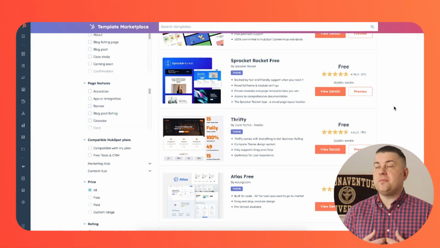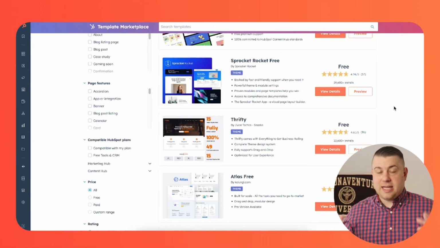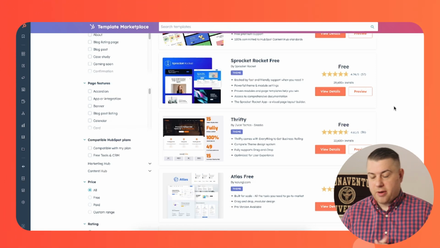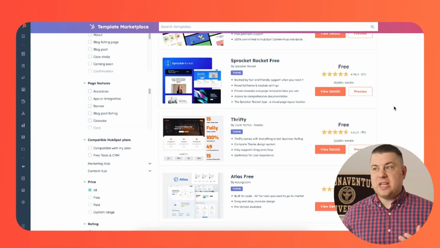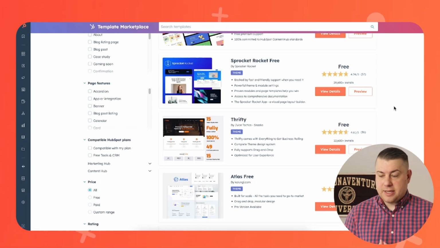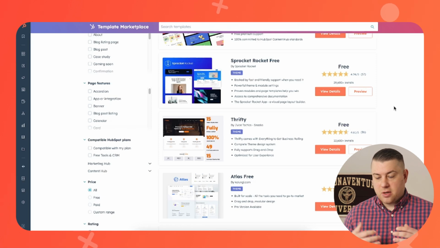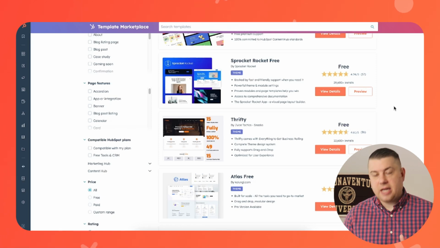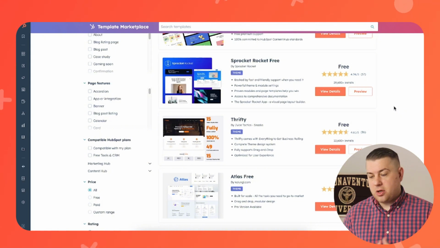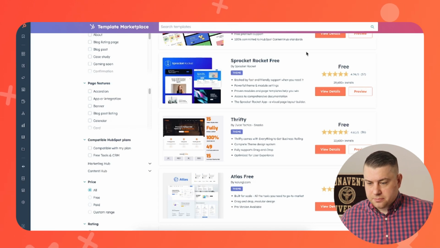My team and I have downloaded, I'll say downloaded because we've honestly used a lot of free templates. We've also paid for a lot of really great ones as well, but we've downloaded at least dozens of templates for ourselves and our clients over the years. And it's a really wonderful way to just kickstart your website management process in HubSpot, especially if you're a smaller company or you're just starting out and you're building a website for the first time.